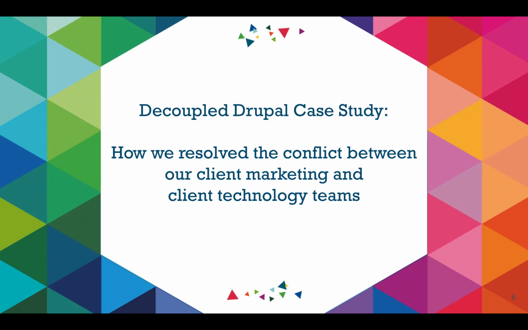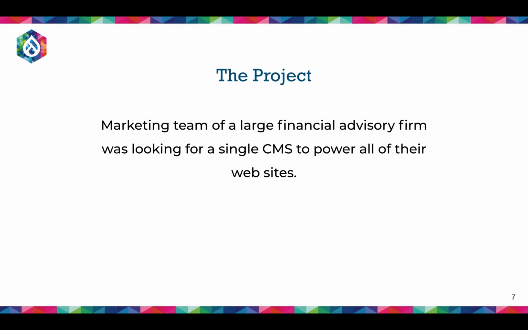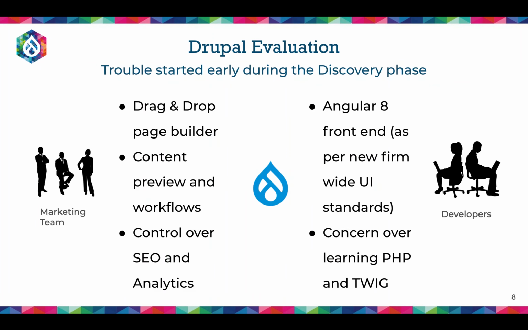So our case study today talks about an interesting conflict that came up in one of the projects which was in the end a completely decoupled project, but we got into this conflict between the marketing team as well as our clients' technology teams. So the marketing team was looking for a single CMS. They wanted to consolidate all of their websites as part of the redesign, everything onto a single CMS platform. And so Drupal was one of the top contenders when we got into the project.